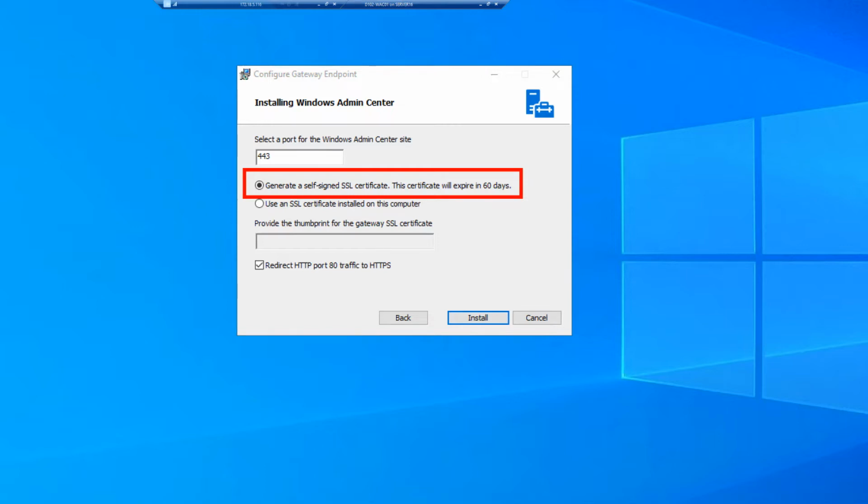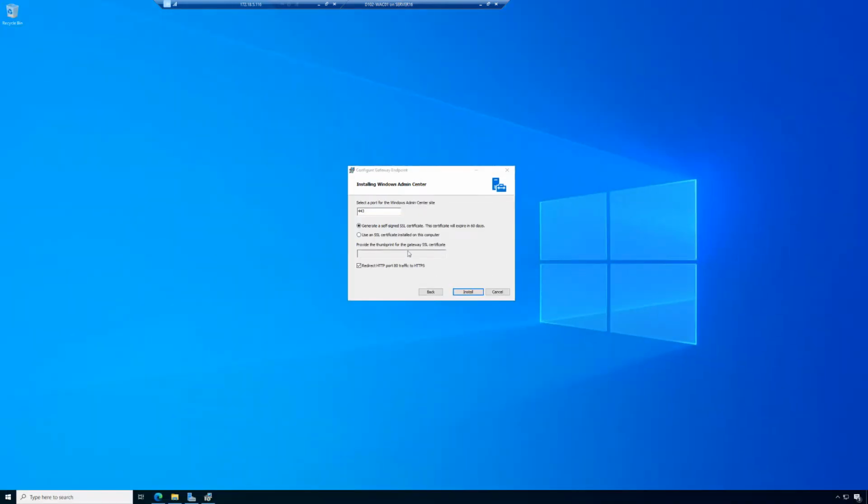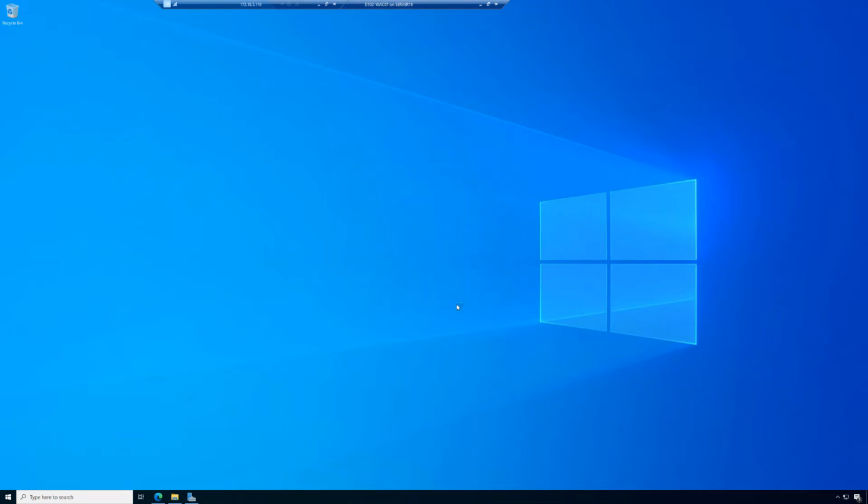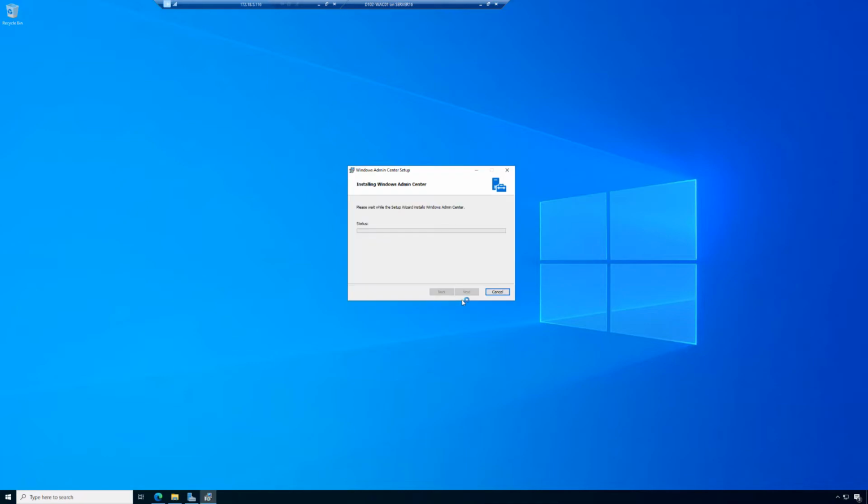So the recommendation is to use an SSL certificate installed on this computer provided by a certificate issuer you trust. This can be your internal certification instance. Usually I would recommend to use one of the well-known external certificate issuers for the certificate you will use for Windows Admin Center. Now click on Install, and the installation of Windows Admin Center will start.